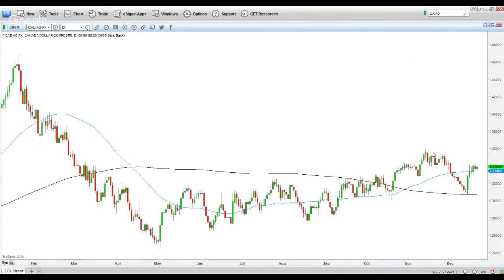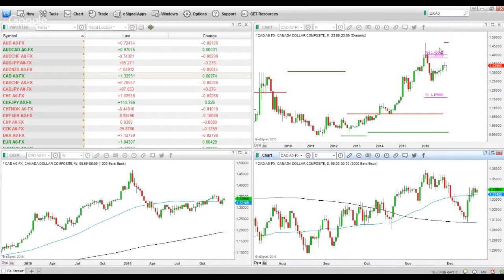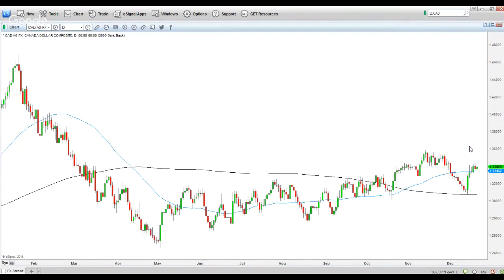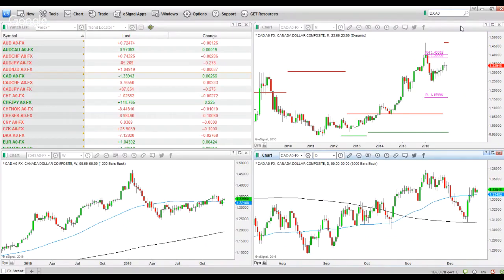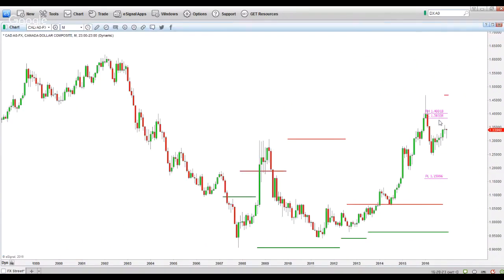What we now want to see is this high point clear. If this high point is cleared, then that at the earliest will suggest strength to the upside. Now, if we look at the monthly, we're still inside the pink lines, and there's quite a lot of resistance ahead. So where you enter into this would be quite specific. At the earliest, I would look to get in once 1.4 is cleared, because once 1.4 is cleared, it will also clear these pink lines, which are the resistance levels.